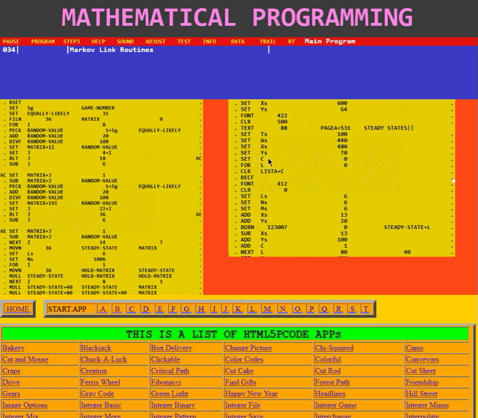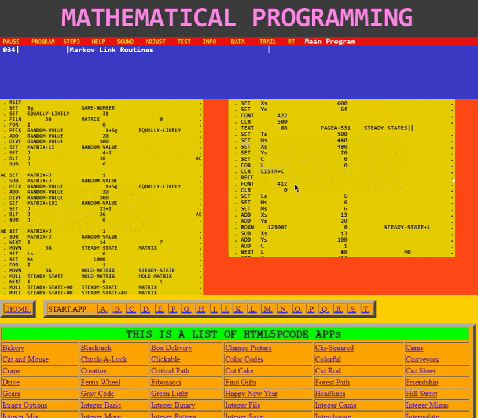Then it sets this index it's going to use for the color to 0. Then it says for L of 0, and down here it says L is going to change by 40 till it gets to 80. So it'll be 0, 40, and 80. Remember that's where our 3 steady states are at offset 0, 40, and 80. The first thing it does is set the color to one of its colors, and the colors are red, green, and blue. And then it does a rectangle fill to this XY position, this tall and that wide.